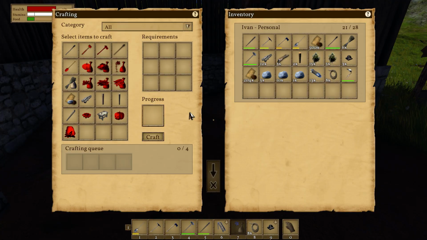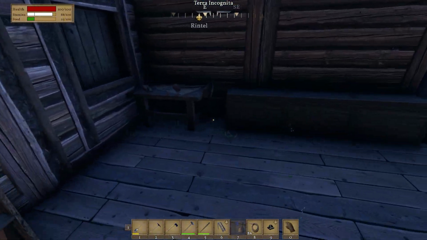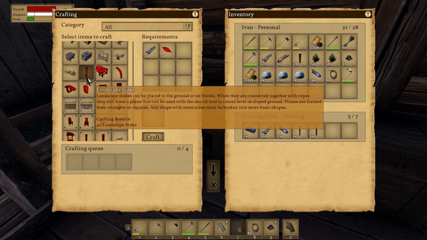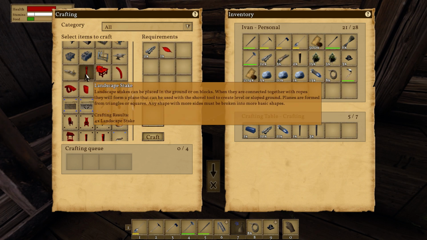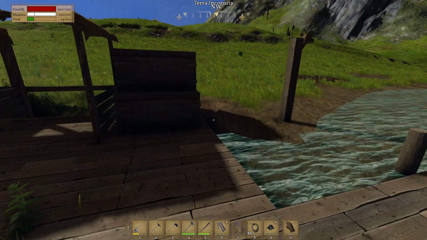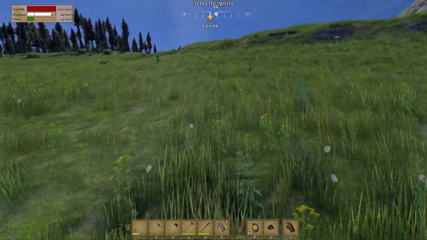I think I need a crafting table in order to make the land stakes. Let's see here. All right, there they are. Are you gotta be kidding me? I need linen string. It's a piece of wood that I wrapped the rope around. Come on, man. You're killing me, Smalls. You're killing me.